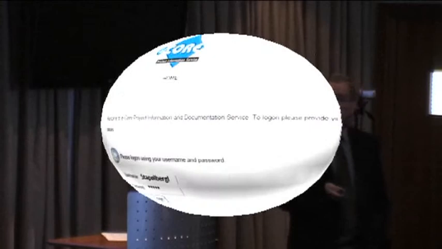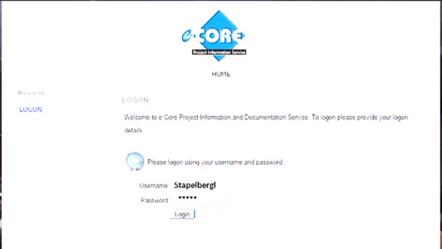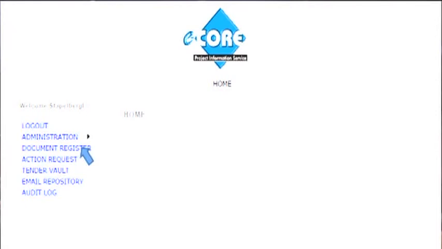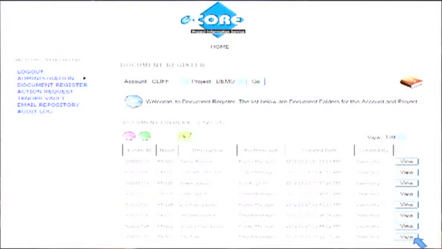I was going to run it live, but I know Murphy's watching me, so I did a quick recording, and I literally just want to give you an idea of what the user interface looks like. Sign on. You know, typical. You put a username and password. To extract a document, go to the document register, select the project, select the document. Trust me to take the very bottom one, where 90% of the audience can't see the arrow, but believe me, it's down there. I select a document. Under that document, there are five revisions.